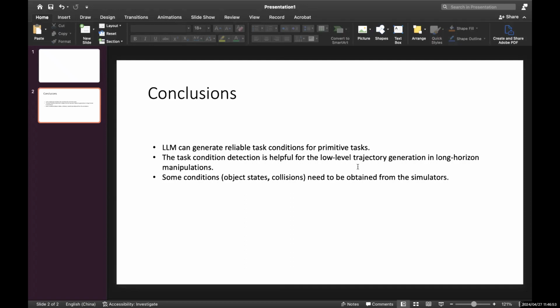However, in their work, some conditions like the object states of the containers and the collisions need to be obtained from the simulators. And maybe in the future we can obtain them from the semantic point cloud or from the RGB inputs with foundation models.